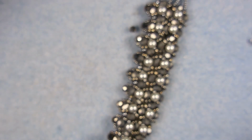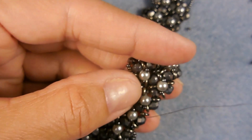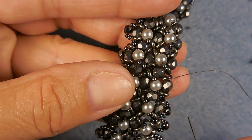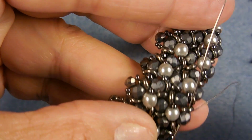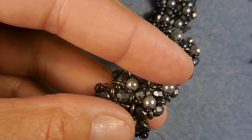I lost my little 3mm. A 3mm, two 15 O's. I'm going to come around the 4mm and out the O. Just keep your finger on it so it doesn't get stuck.